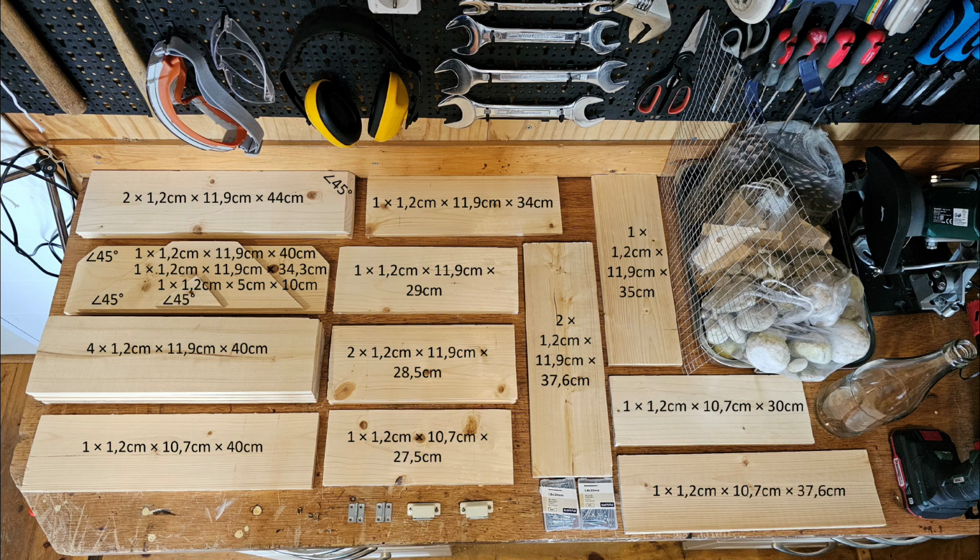The tools that I need for the assembly are a hammer, a screwdriver, cable cutters, a measuring tape, a ruler, a pencil, and a drill. I may also need a sander and a saw if the pieces don't fit quite right, but if my measurements are correct, everything should fit just fine. So, let's get started.